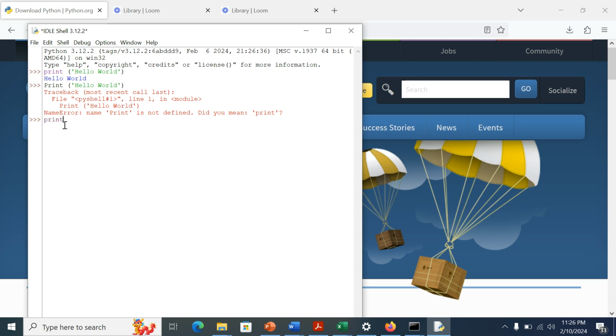Now let's say I write print, okay, and write hello world. Cool. You see, again, the part which is not incorrect, or where the inconsistency starts, that is where the color coding changes.